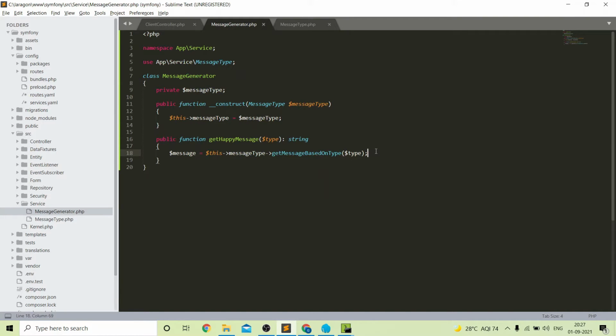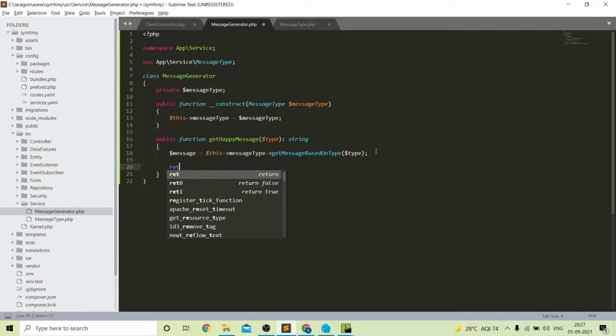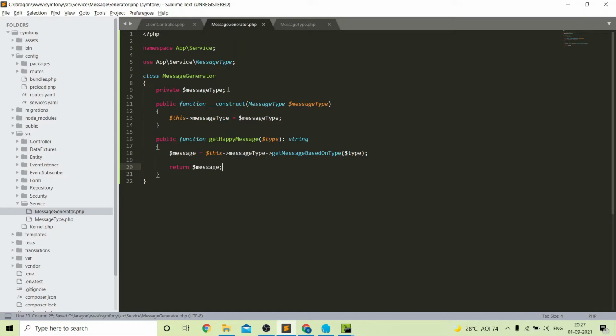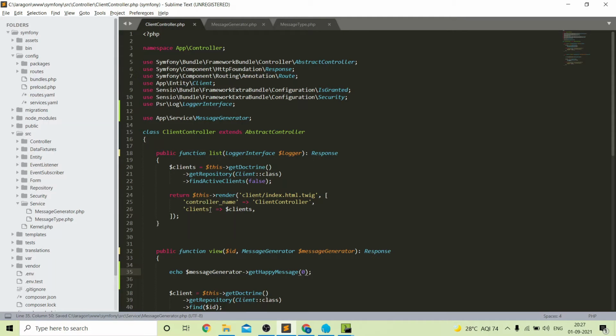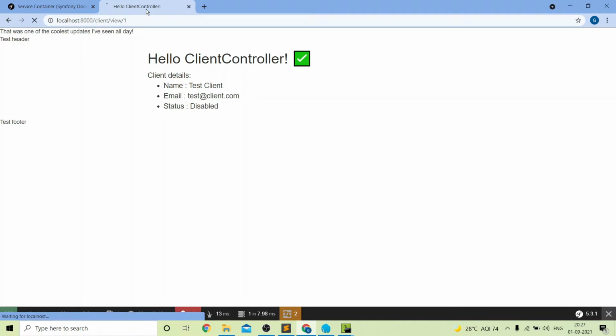So here we need to add the return message. Now we have already printed this message. Now if I refresh, here you can see that the message is message type not found.